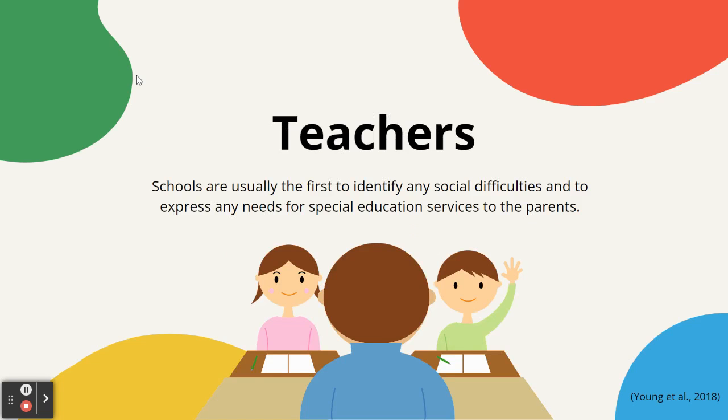Now, let's talk about teachers and school staff. These are usually the first people to identify if there are any emotional or behavioral concerns of the child and if they need any special education services. If teachers do not recognize the signs, then more young girls could go under the radar of being diagnosed with ASD. The reason why it may be more difficult to recognize in young girls is because they have fewer problem behaviors than boys. Girls tend to be more discreet, which again can be considered to be shyness.